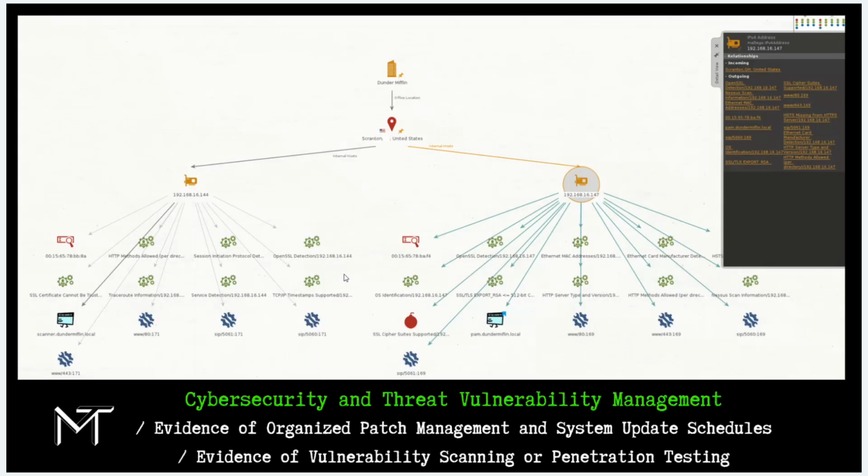And so here, this kind of rounds us out a little bit in terms of how we manage threat and vulnerability management. Here you can see, again, a Maltego graph. In this particular Maltego graph, we've taken the scan that Nessus has done, and Nessus has piped that scan into Maltego so that we have a visual map of what it scanned.